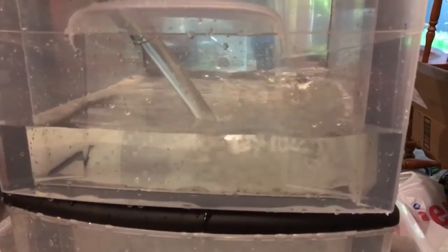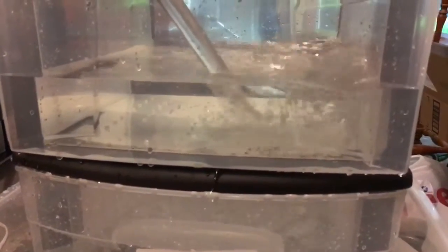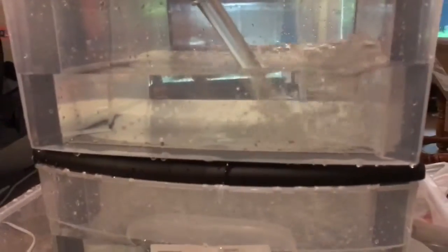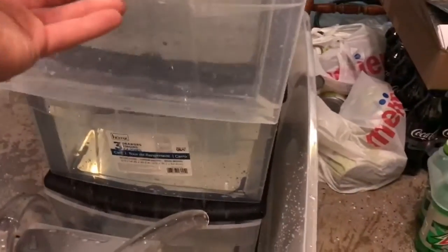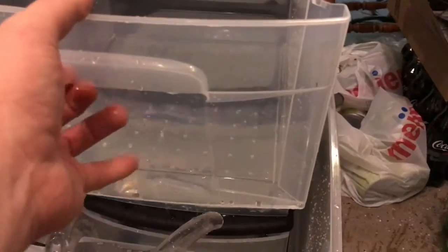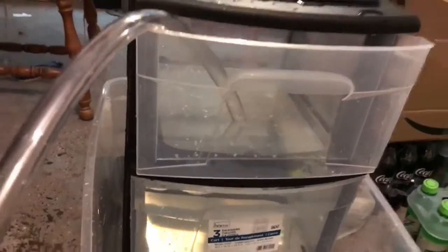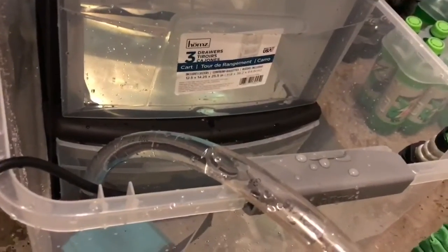So, what I need to do is make those holes just a little bit bigger. Well, then again, it looks like it's kind of steady up. Sorry about that. It did start to look like it had kind of steadied off, but I'm going to go ahead and make these just a little bit bigger just in case. I'm only going to go up one size and then we'll try it again. Okay, now we've upped our holes from 7/64 to 1/8. I didn't add any new holes or anything. We're just gonna see what happens.